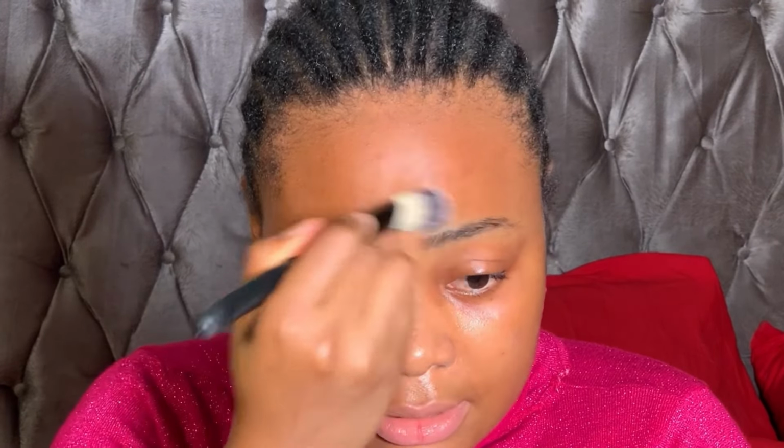So next thing, I'm using my classic primer. It's a mattifying face primer on my face. I'm not going to apply it all over. I'll apply it on my T-zone.